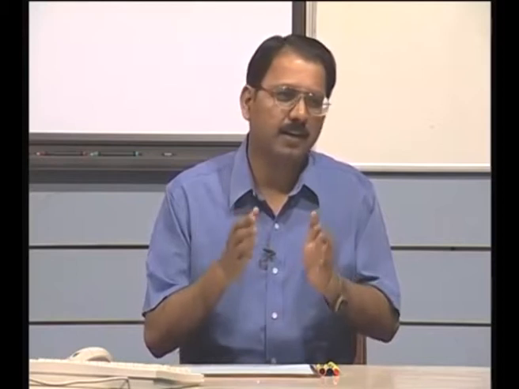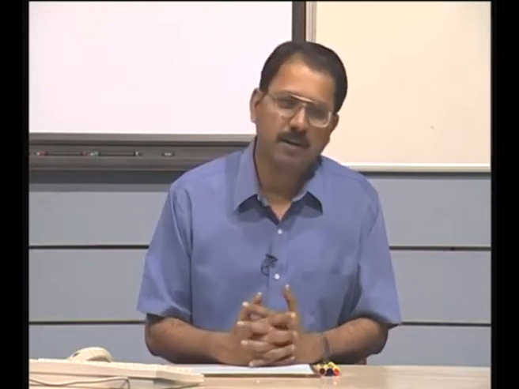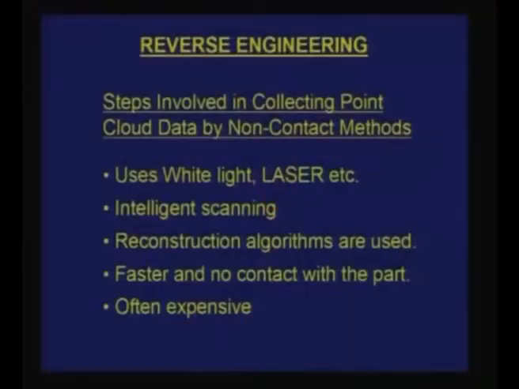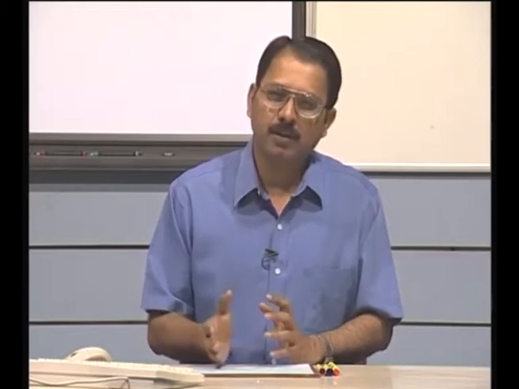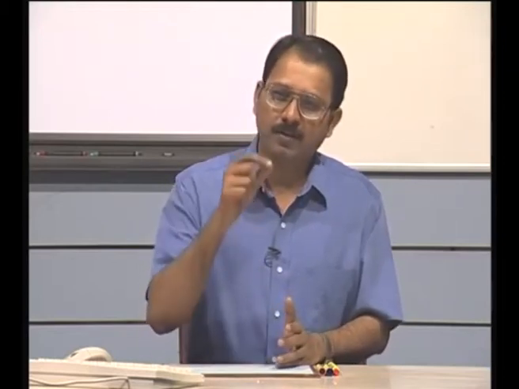Then if I am going through a contact method, I am getting a lot of point cloud data. Suppose I am using a non-contact method, where either a white light scanner or a laser scanning is done, it's slightly different from that. Usually in a process like this, the amount of data which can be obtained is enormous. In a very short time, I can get a large amount of data compared to a coordinate measuring machine, where your probe has to basically scan the entire surface to get a large number of data points. So there is a time factor which comes in the case of a CMM.